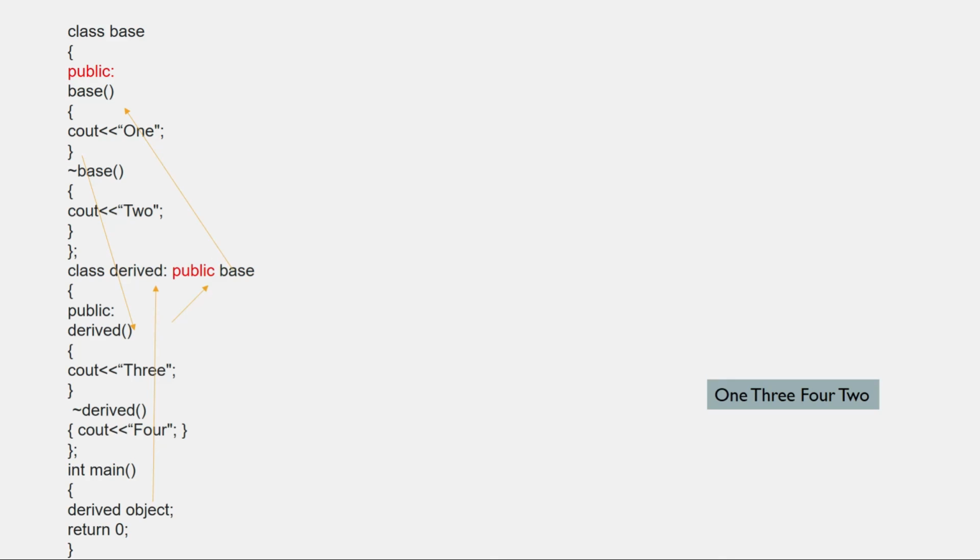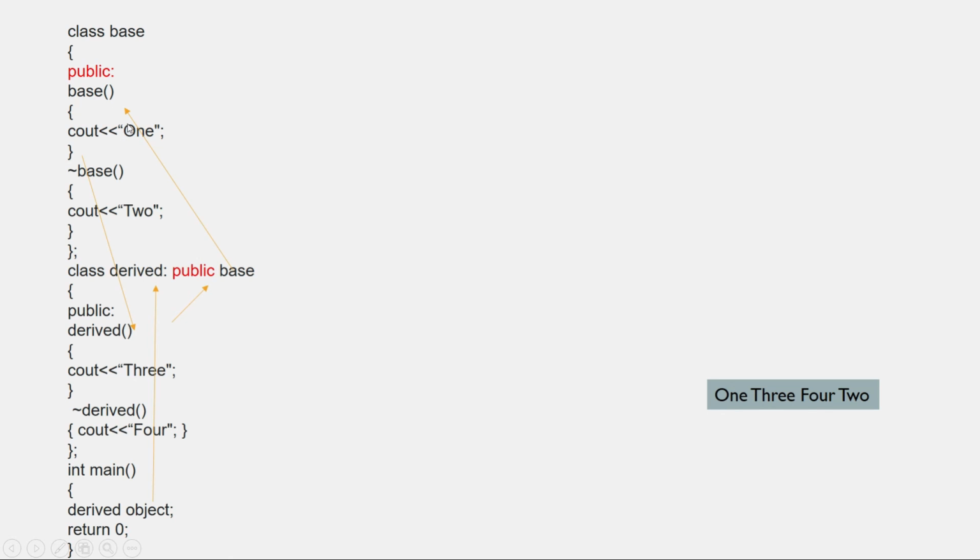Okay. Now coming to the next program. This is very important. And now same as your derived class constructors. Yes, it automatically comes to int main. It is an abstract base class, which means no object is created for the base class. You can see derived object. So once it sees this, where does it go? Yes, it goes to the derived class, but it sees that it has been derived from base. So it automatically switches to base constructor.